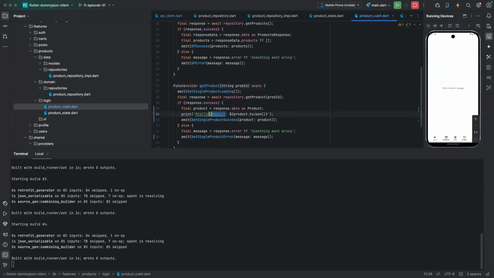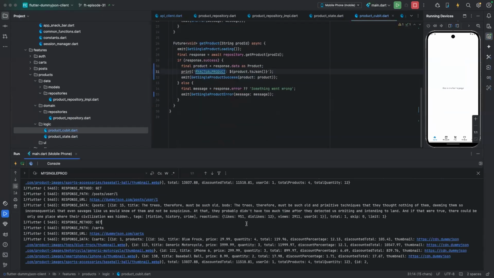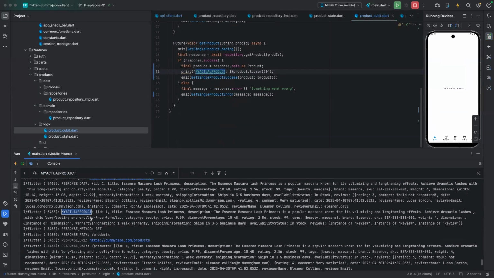Let's confirm if we have this logged. Great, so we have it. So we have this product. Okay, this means our get individual product, or product details, or product info API is working successfully.